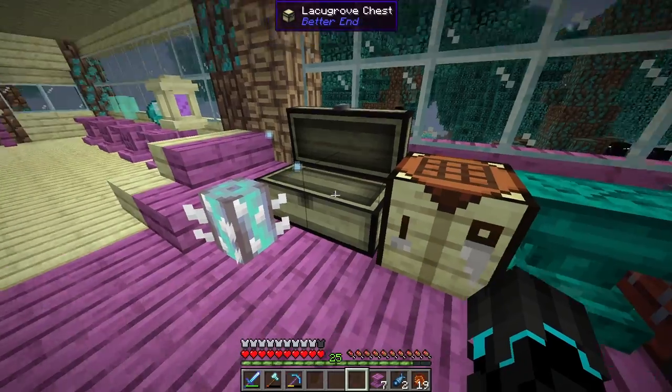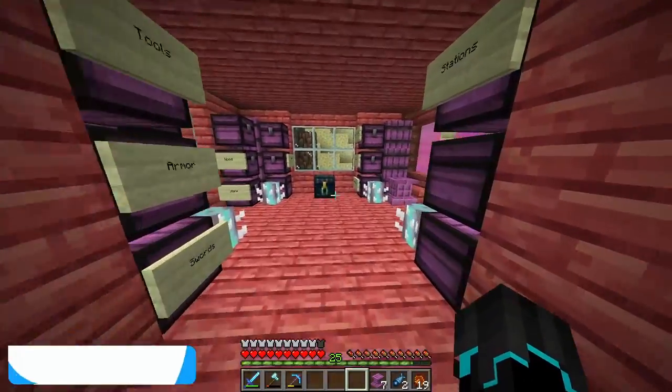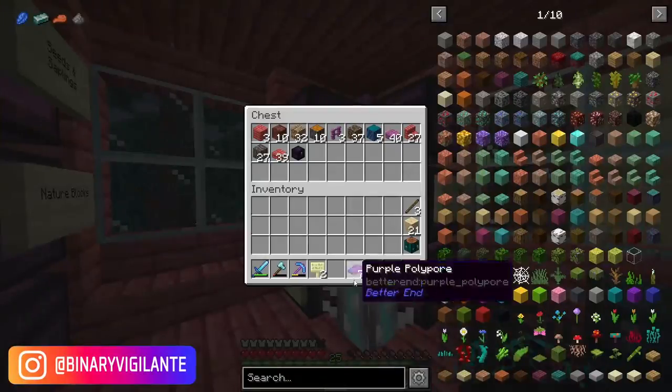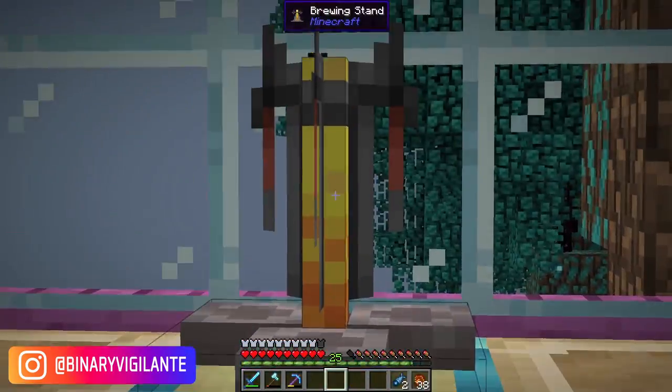And yeah, I think that is a good use for this chest, actually. Then I kind of need to take down these signs. This place is a work in progress, alright? It's a work in progress. I don't think this brewing stand is going to stay.